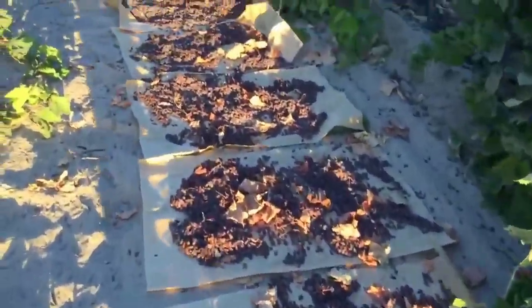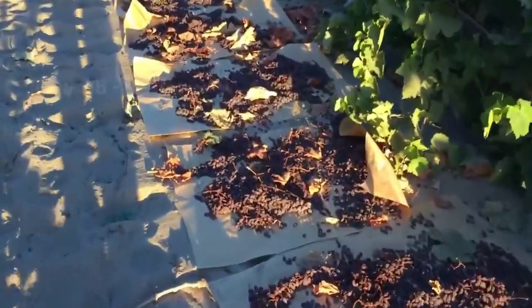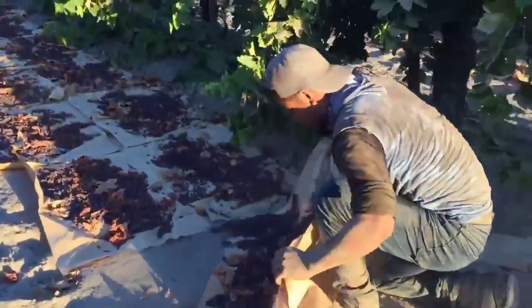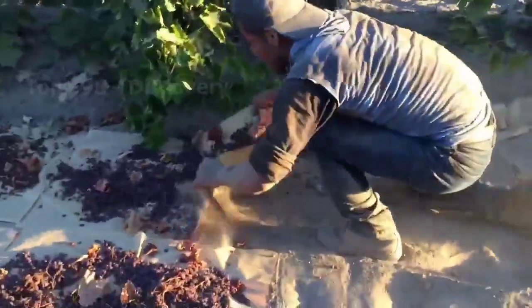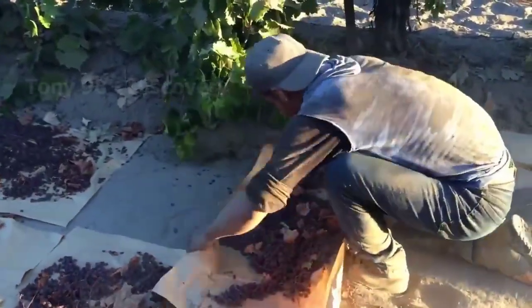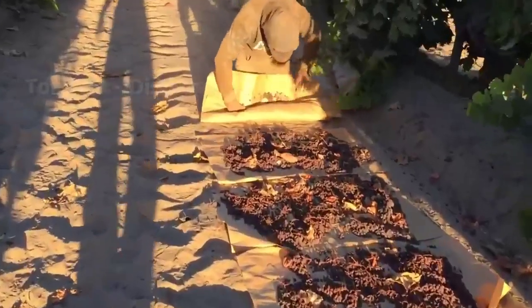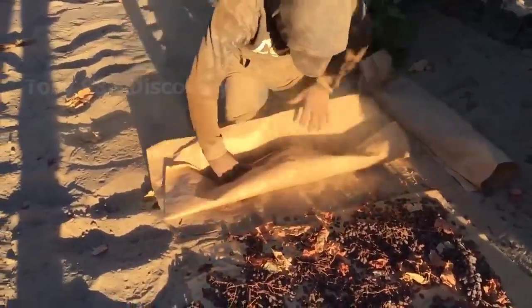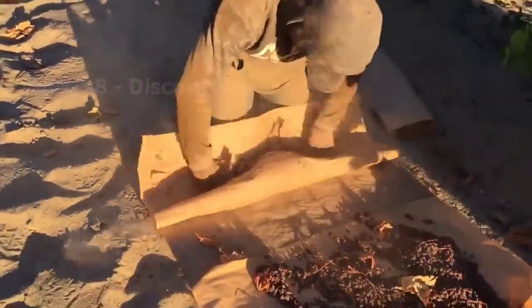These are the billions of grapes after 3 weeks of being exposed to the sun. The workers will collect and transfer thousands of tons of raisins to the factory for processing and packaging. In recent years, raisin production in California has generally ranged from 350,000 to 380,000 tons, accounting for 96% of the country's raisin production.